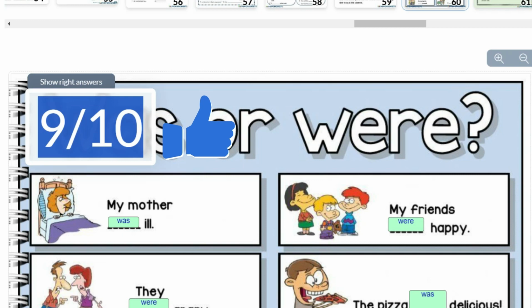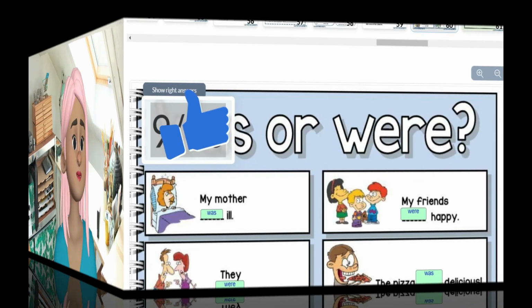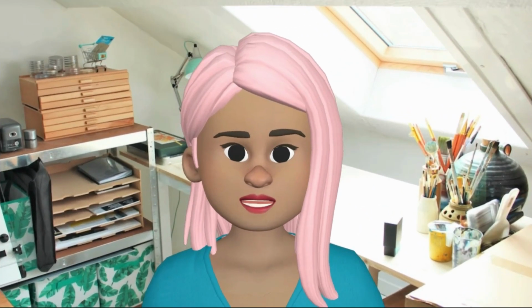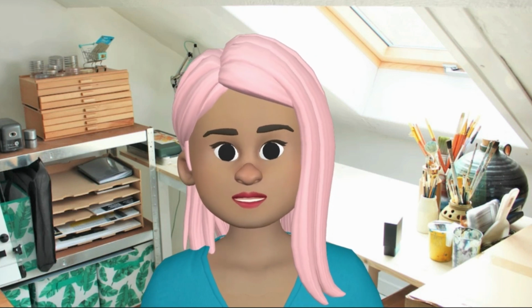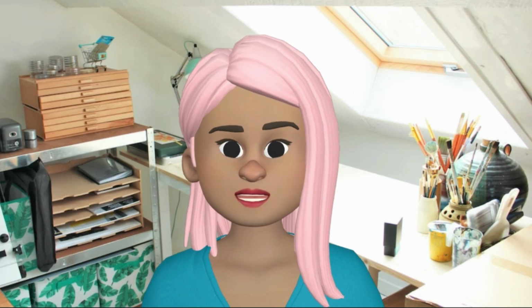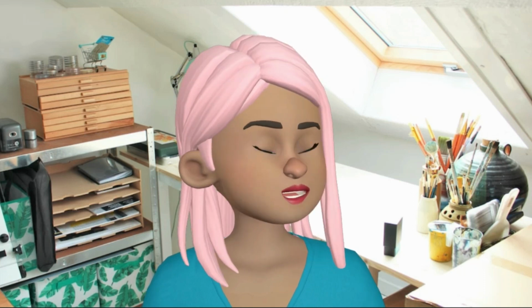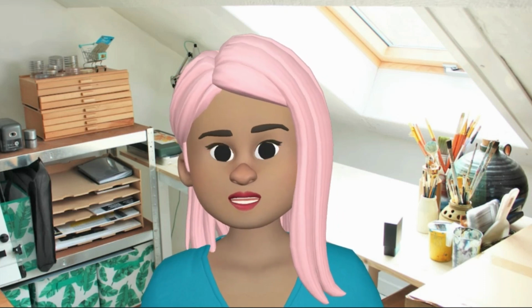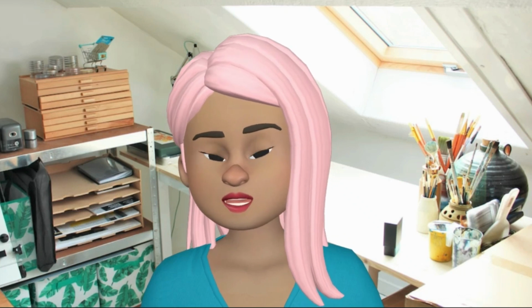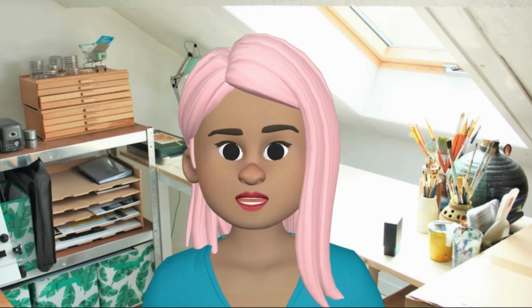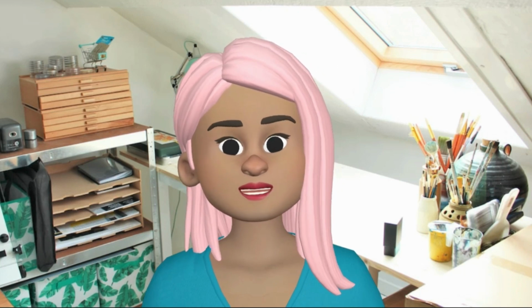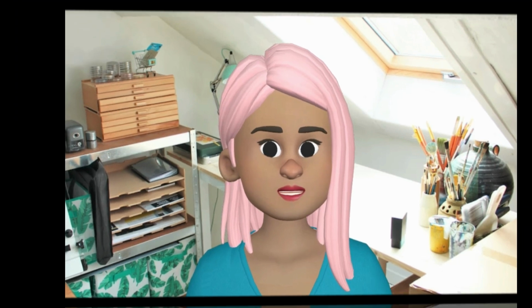Okay, and this is a good activity for you to practice. I hope this helped you, and I hope this explained how to use Live Worksheets as a student, how to register, how to make an account, how to do the activities. Let me know if you have any questions below. Type them in the comments, and I will see you next time. Bye.